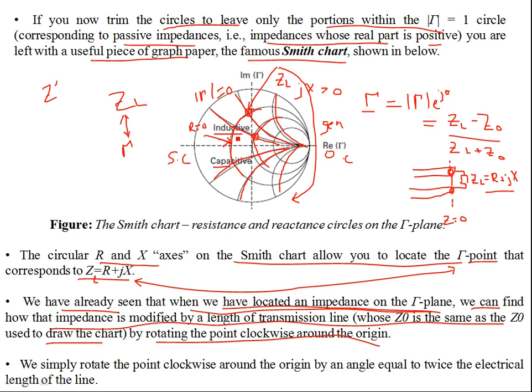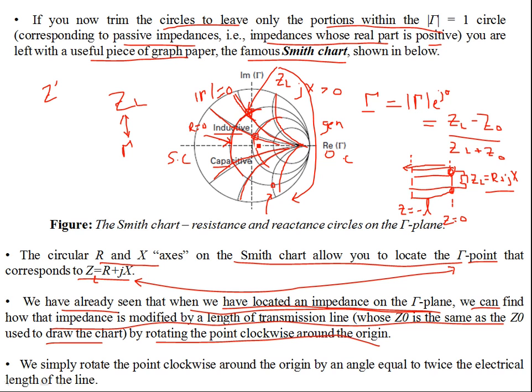You locate this on the Smith chart using the constant resistance circles: the intersection of the resistance circle and the reactance arcs, and that cross point is your ZL. Then you rotate clockwise, going from z equal to 0 towards the generator, where the transmission line is of length L. So this is z equal to minus L. You traverse this, and there is some point over here that could be your Z prime.